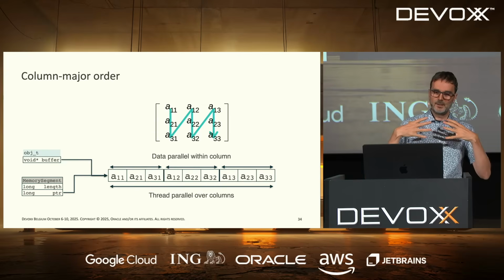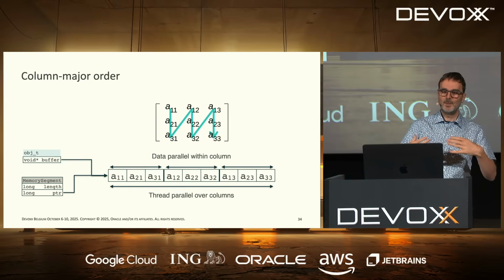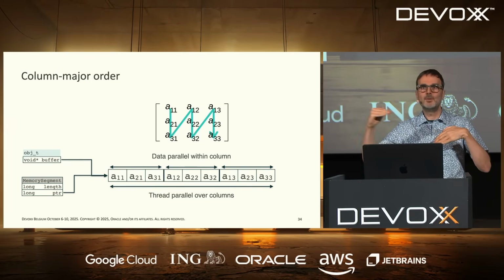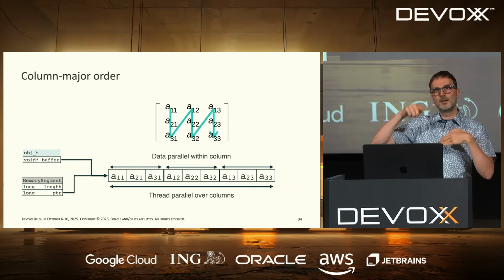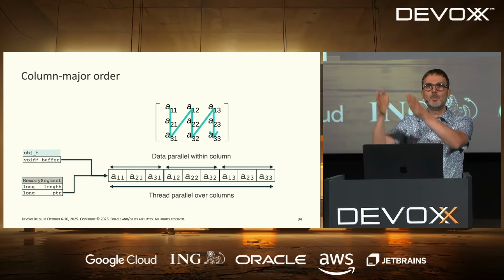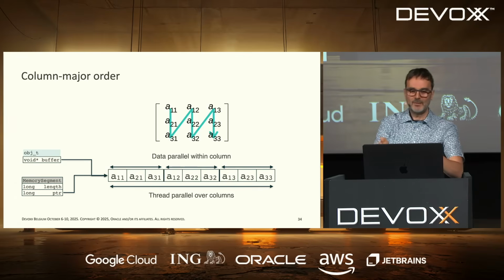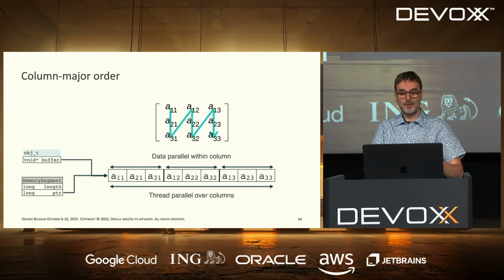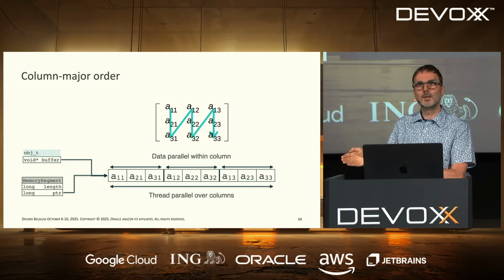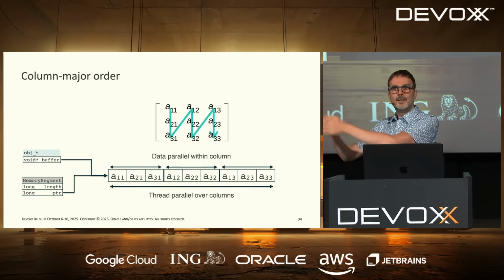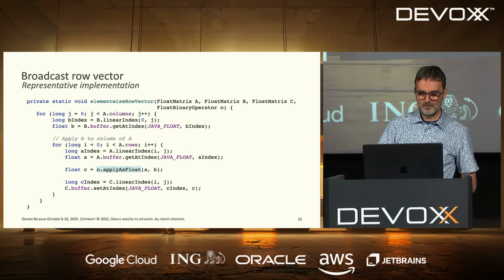To get an idea of what's going on here in terms of memory, let's go back and remember the structure and the memory segment both point to that buffer of elements, and it's in column major order. We can immediately see there are regions of linear memory for the columns. So there's an opportunity for each column to do data parallel processing. There's actually an opportunity to do thread parallel over the columns as well, although I'm not going to talk about that. If you know the layout, now here's our opportunity to parallelize.